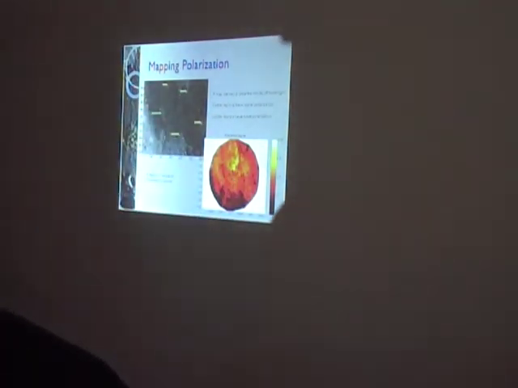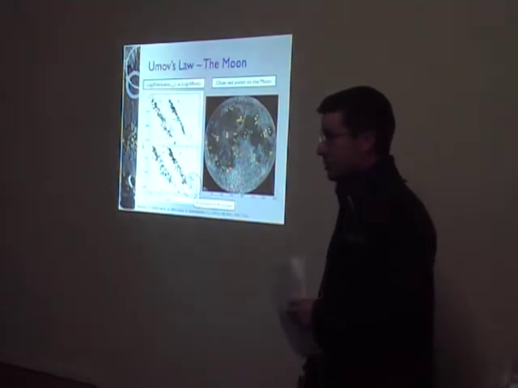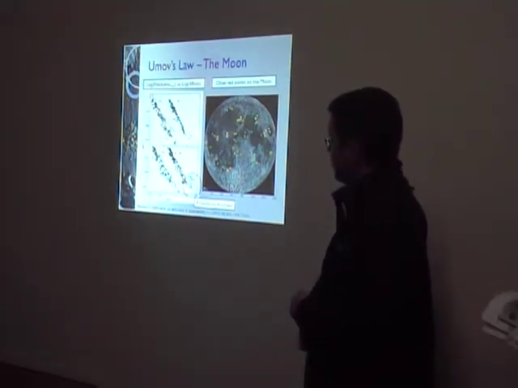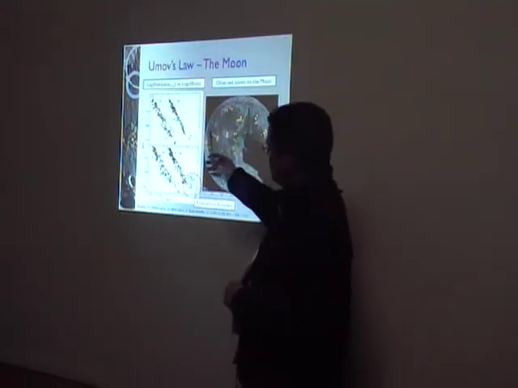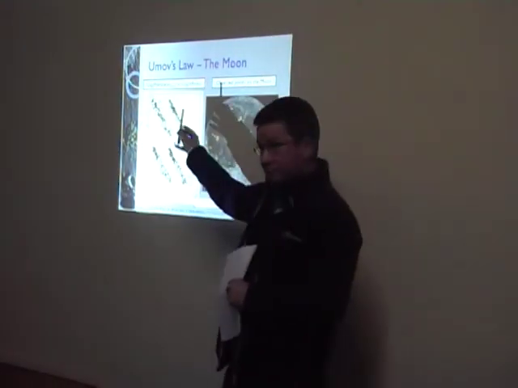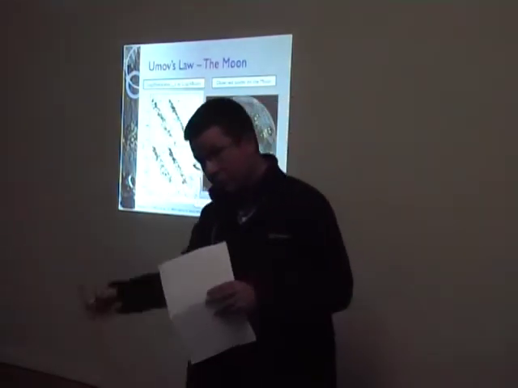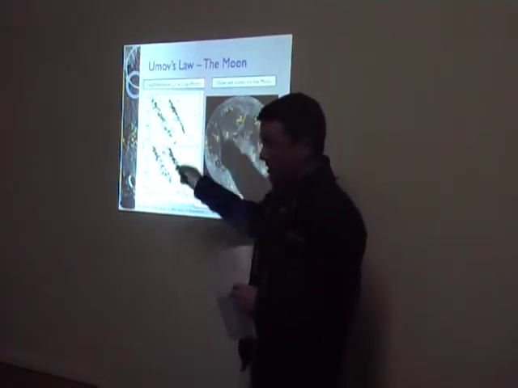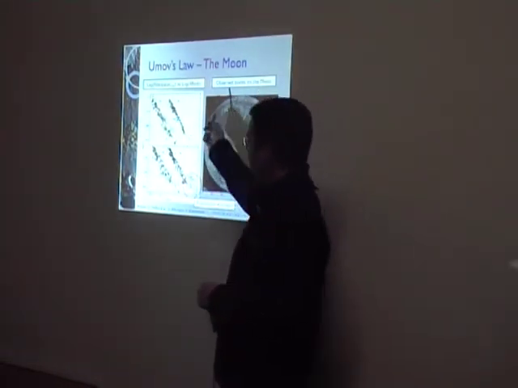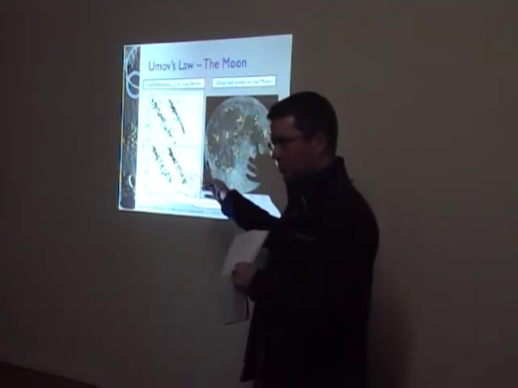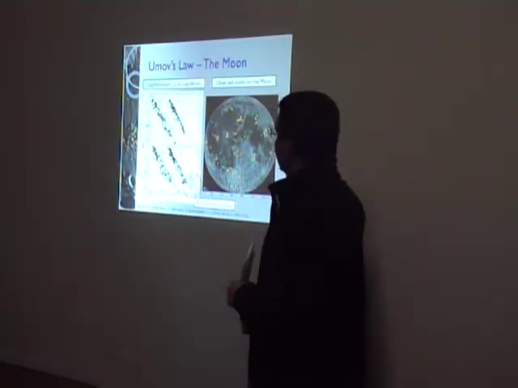So this embodies what's well-known, what's called Umov's Law. It's named after the eponymous Russian who discovered the relationship. And that is that if you plot this degree of polarization against the brightness of the surface that's producing that polarization, you get a fairly strong linear correlation, though it's scattered. This is on logarithmic scales, and if you're not familiar with logarithmic scales, don't worry about it. Basically, you can get a linear relation.